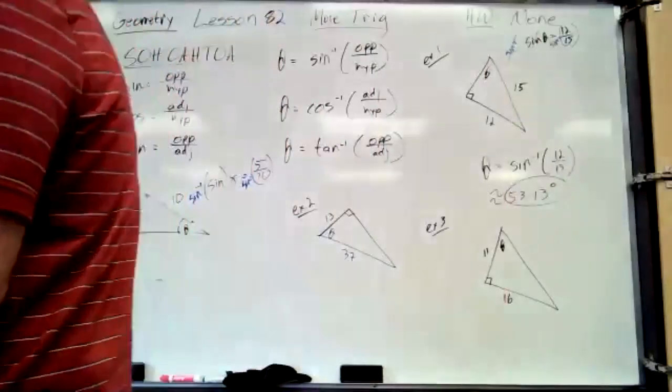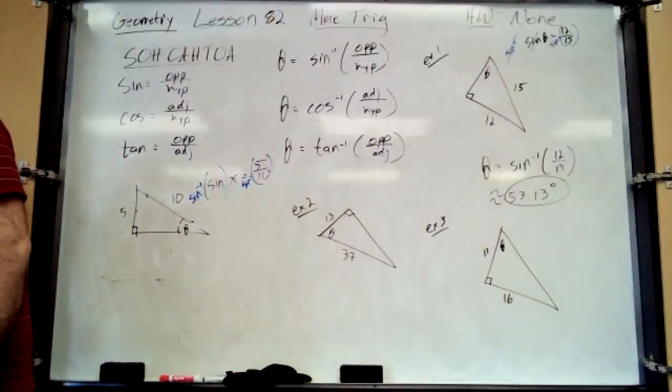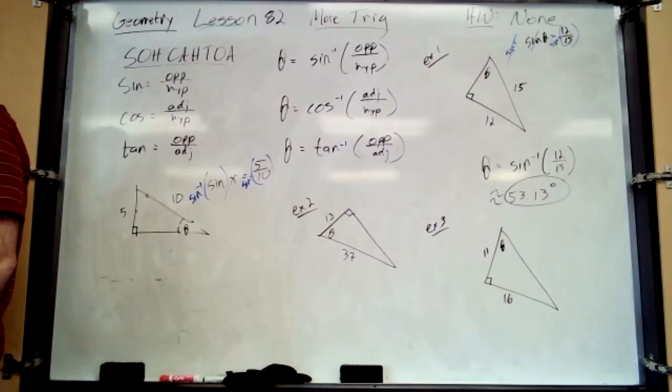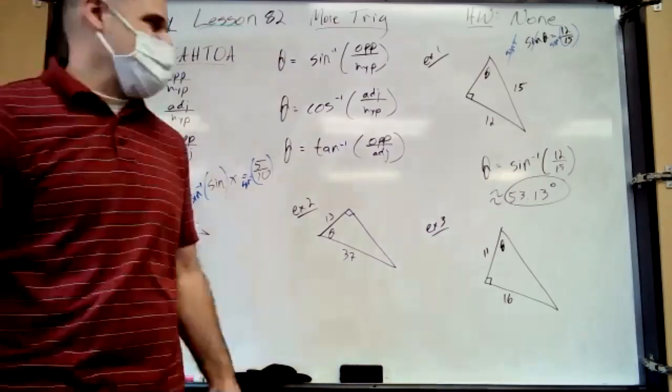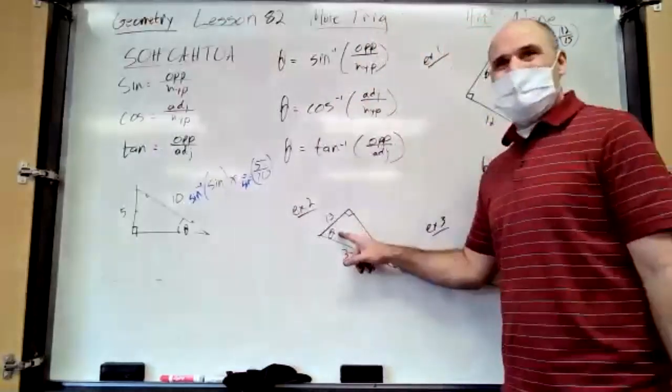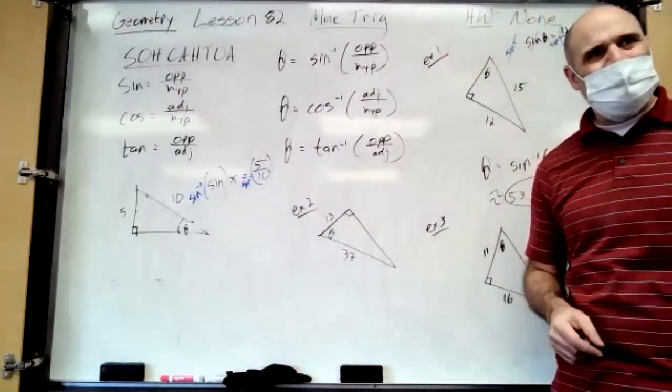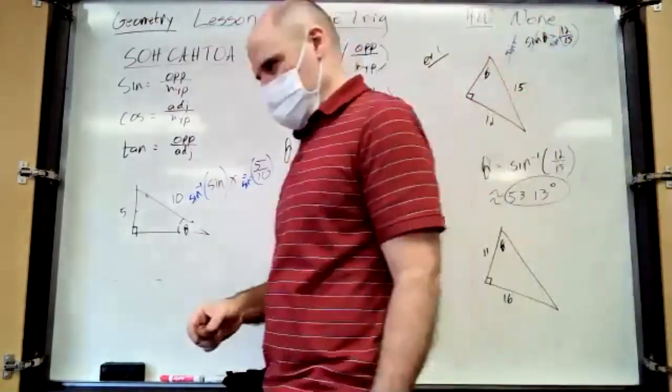Do you have an answer for example 2? Yeah. What'd you get? I don't think it's correct, but I got 20.56. It's not correct. Okay. But what did you do? Did you do inverse sine? Yep, so it wouldn't be inverse sine because look at theta. So what sides are given? What'd you get? 69.43.